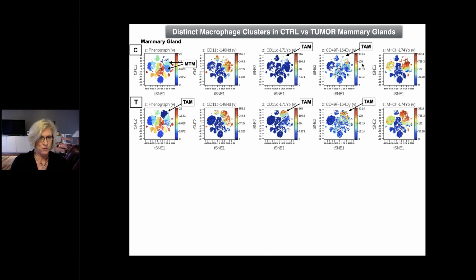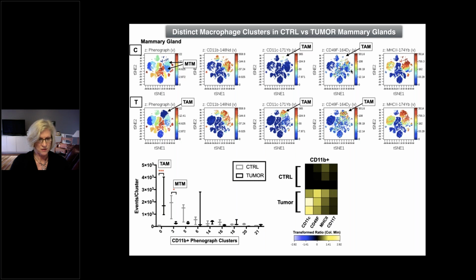So the mammary tissue macrophages are the two light blue clusters you can see on the top left, and those were present at lower abundance in the tumors, but replaced by another CD11b positive myeloid subset that we call tumor-associated macrophages because they had a unique phenotype, and cells like this have been seen in other studies. Notably, they expressed high levels of CD11c and integrin alpha 6, which is CD49f. So when we quantitate the clusters, again, we can see significantly that these unique tumor-associated macrophages are more abundant in the tumors. The heat map just shows, again, differential expression of several markers on the overall myeloid cell populations.